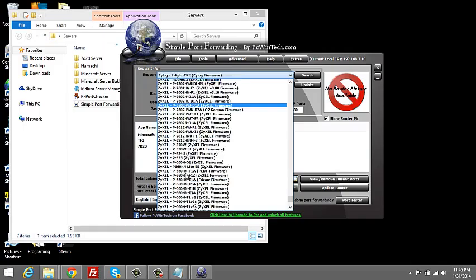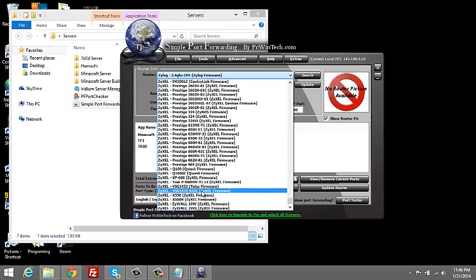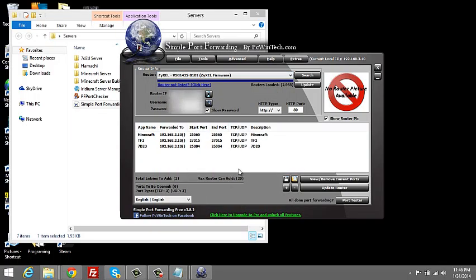Here we go. It should seriously just say somewhere on the thing, and it'll show a picture of it. This looks literally exactly like my router downstairs. Anyway, that was pretty much the hardest part right there, to be honest with you, because people sometimes can't find what kind of router they have. And you can show the router picture or whatever.